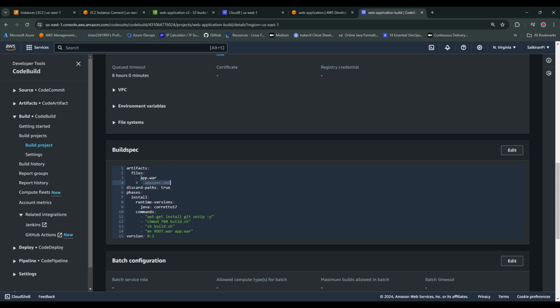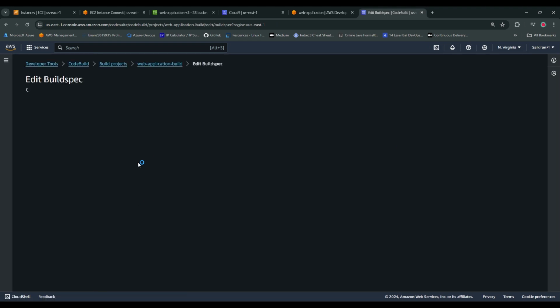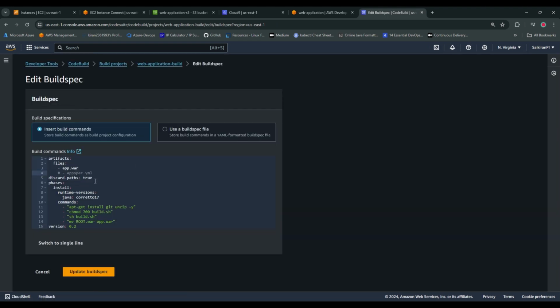Once this artifact has been generated, we are telling it to go and check with the appspec.yaml. So what we have mentioned in appspec.yaml, we are telling it to go and store in a different destination. Right now we are supposed to uncomment this, so that once the artifact has been generated, it will go and store the artifact in a particular location, as we mentioned. Update.